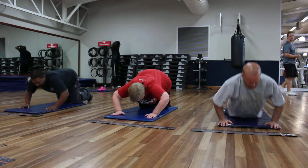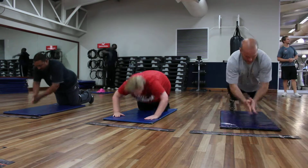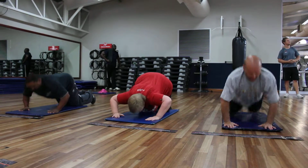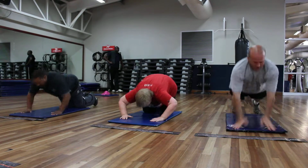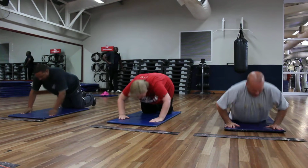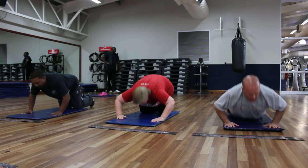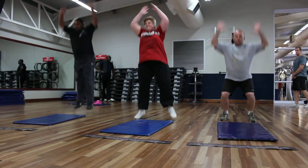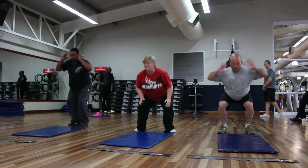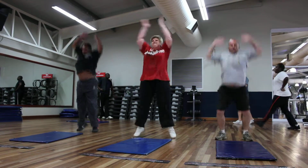Two, one, let's go. That's it, one, two, three, four, five, six, seven, eight, come on, nine, ten. Okay, pop into your squat jump. Squat position, jump, and step. Come back straight, nice, that's good.